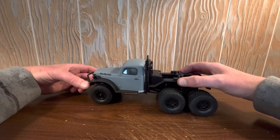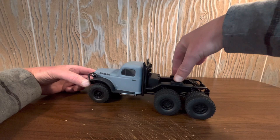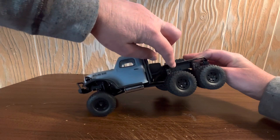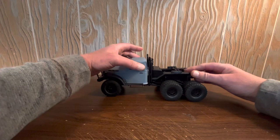Sure enough, when I got it and put it on there, it looked like it was going to work out just perfect. So again, I put some Gorilla Glue on the bottom of this, put it down into place, held it, and let it glue for a few minutes. Then I drilled holes in it, ran screws through it, and put nuts on the bottom of the screws, which you probably can't tell on there. It's just nutted down with regular SCX24 screws. It's on there pretty good. Ain't going anywhere.